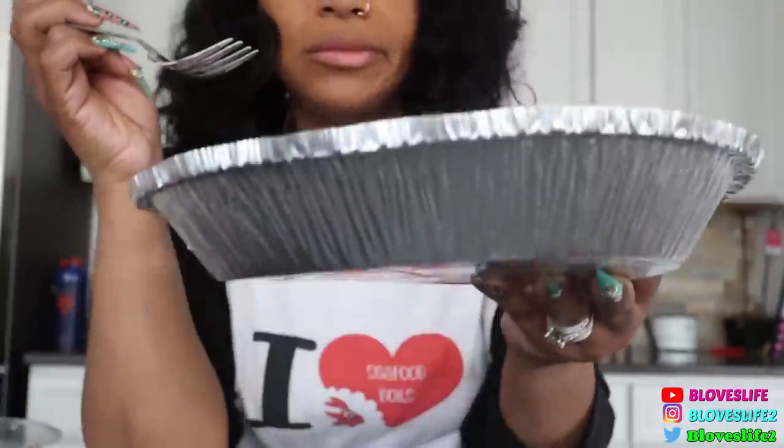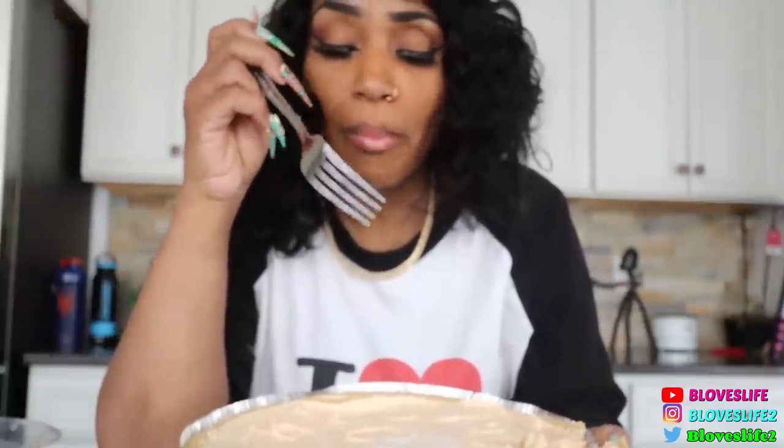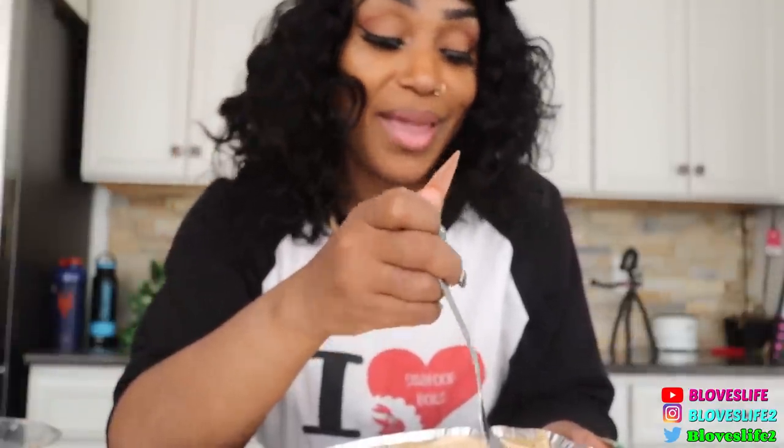Definitely add the fruit. This one, what's this one? Orange? Y'all, I'm trying to taste it. Wait now. The orange is really good. Wait a minute. I think I'm going to take the orange over the grape because it tastes like orange sickle.